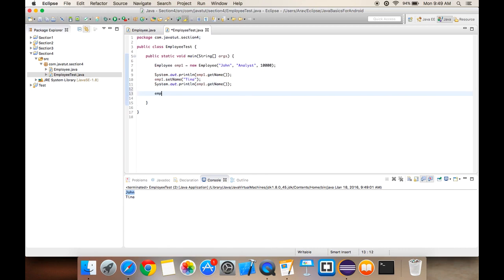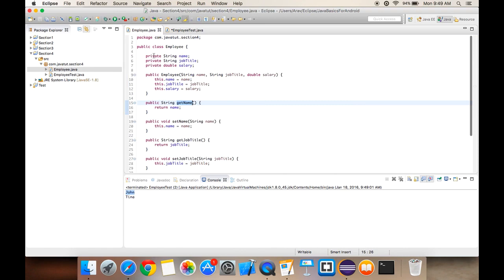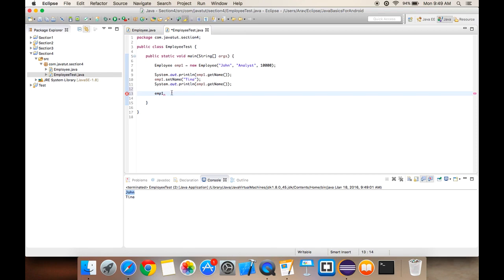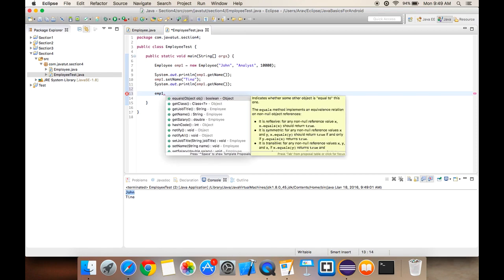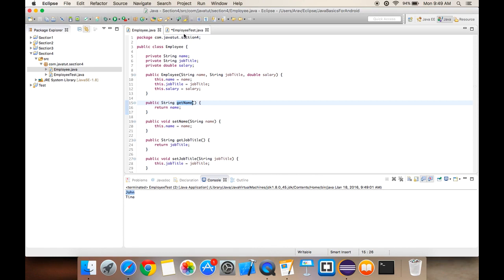Now, if you were to type emp1 dot, you see all these methods, but you never see the fields that you defined here, because that's the significance of marking something private. If you mark something private, you cannot access it directly from another class. The only way to set or get those values is using the methods, right? That's something to remember. If you mark something private, you can only use the methods to access them. You cannot directly access them from outside. Same goes for methods also. If you make a method private, you cannot access it outside. So you need to remember that.